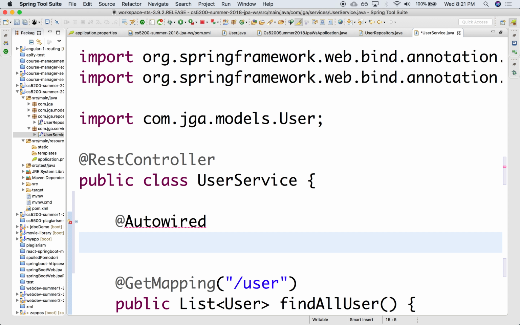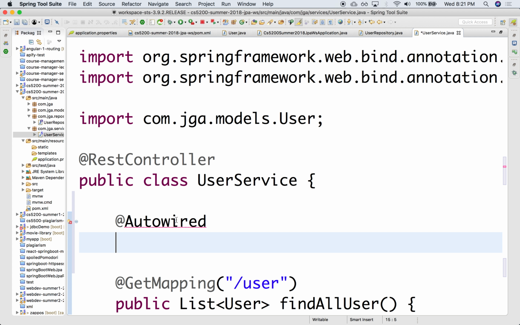Instead, we delegate that to the framework and say, hey, framework, you handle the life cycle of this object. Create an instance across the entire framework. Whenever I need it, I'll ask for it, and you will instantiate it and make it available for me right here at the source code.